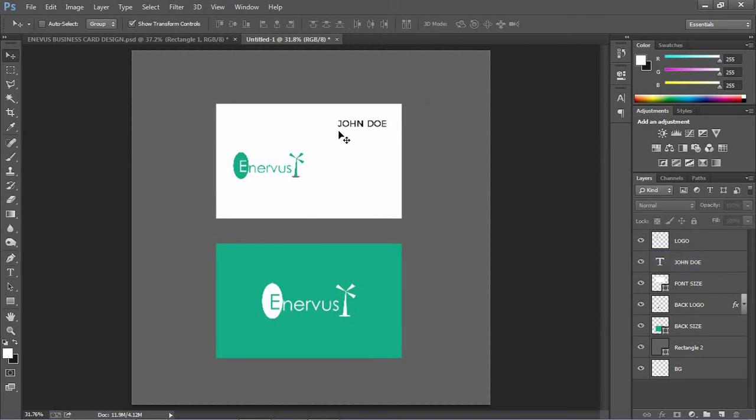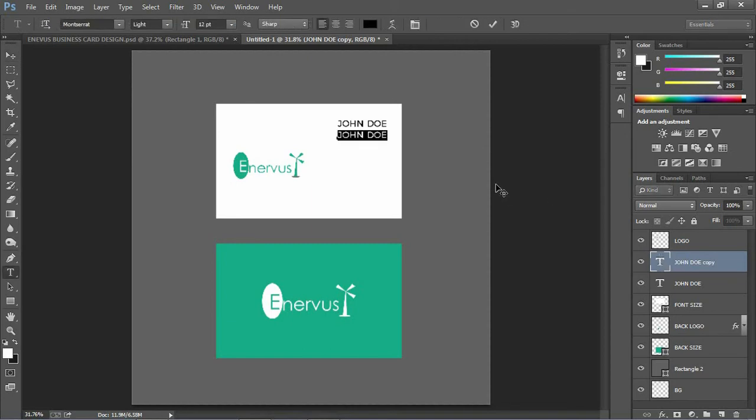Go back to this text tool, or better still, I'm just going to click this one and duplicate it. You know how we say we're going to duplicate. Just hold Alt and hold Shift to properly align, hold them together, and hold left click and move this one down. So I'm just going to edit this. Either I come edit this using my text tool, or I can just double click here and I'll be in edit mode. Yeah, just double click there. I'll just give him a designation, like managing director. Yeah, this is fine.